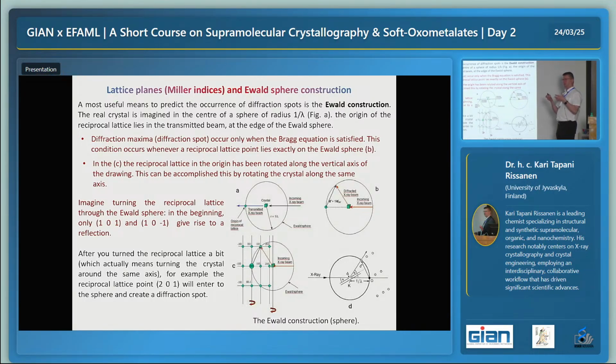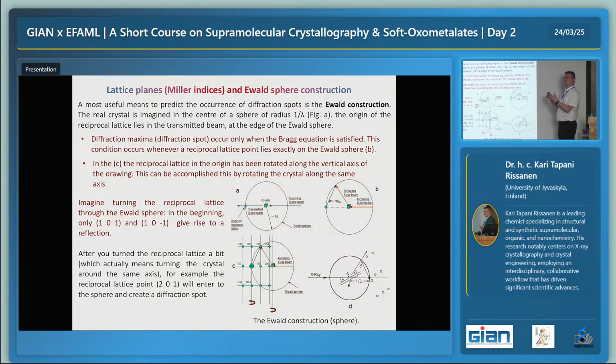But now the point of how the diffraction itself happens, which has been mathematically described, is that you create a sphere around your crystal. It's called the so-called Ewald sphere. Quite probably, if not today, tomorrow I will show you a simulator program which can visualize this. You can calculate around your crystal an Ewald sphere which has the radius of 1 over lambda, so this sphere is dependent on the wavelength. The diffraction will happen only when a point coincides with the surface of the Ewald sphere. This is extremely difficult; it took me 10 years myself to really understand what it means.